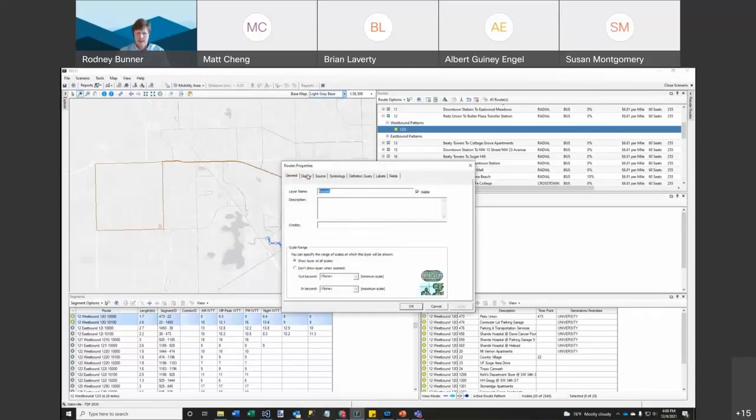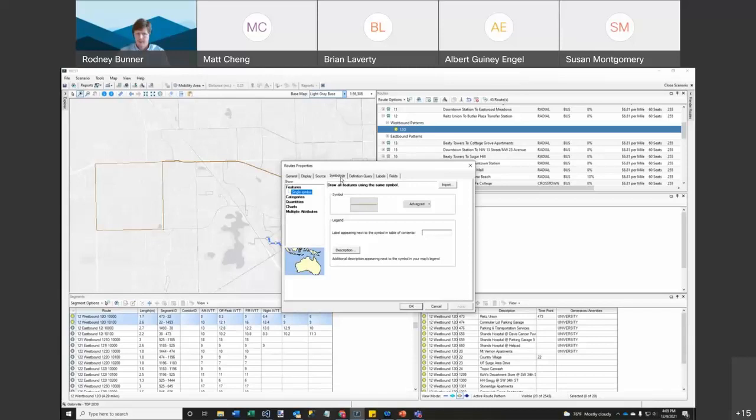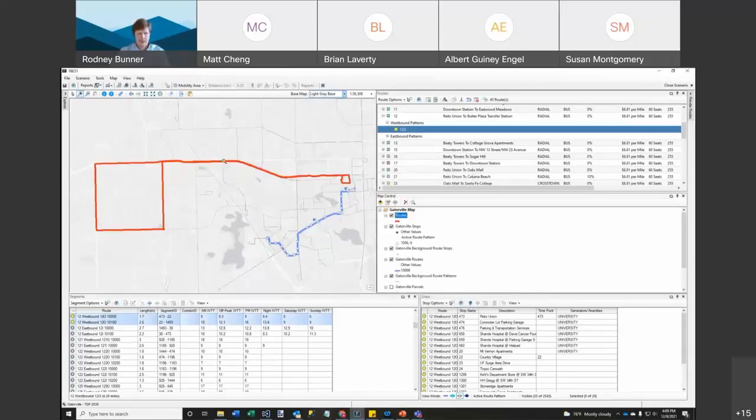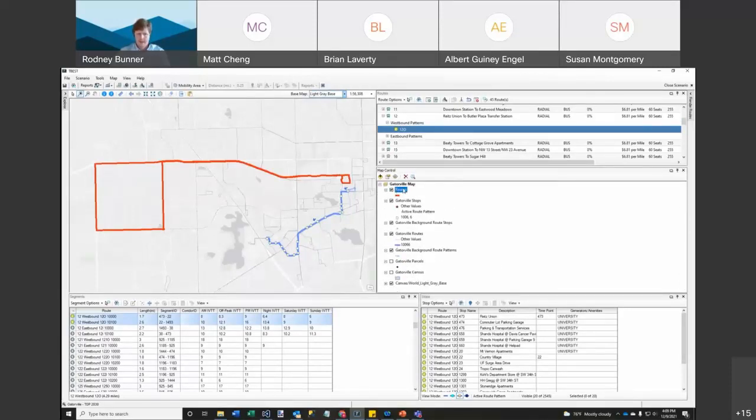This is the properties dialog for a layer that's very similar, if not exactly the same, to the one you would use in ArcMap. So we want to set a single symbol for this, and we want to just change that symbol to a highway symbol so we can see it. Okay, great. So now it really stands out and we can reference it when we're digitizing our route. The next thing I want to do is just make sure that it doesn't draw on top of all of the other TBEST route layers. So I'm going to drag it down below and right above the parcels layer. So I'm going to drag it and drop it right there.